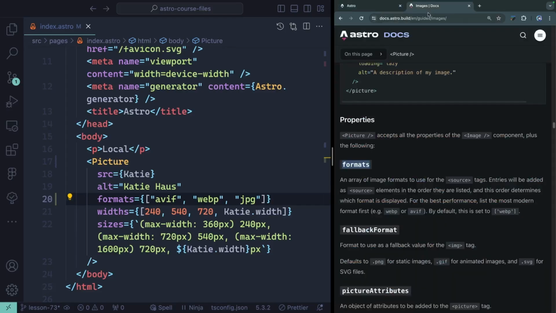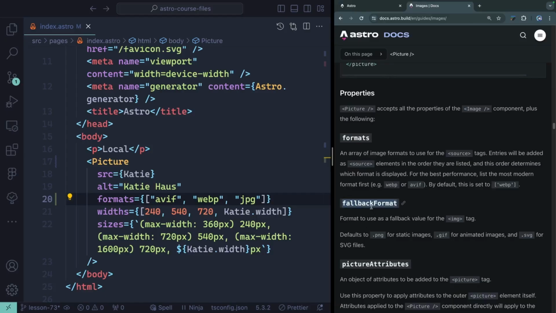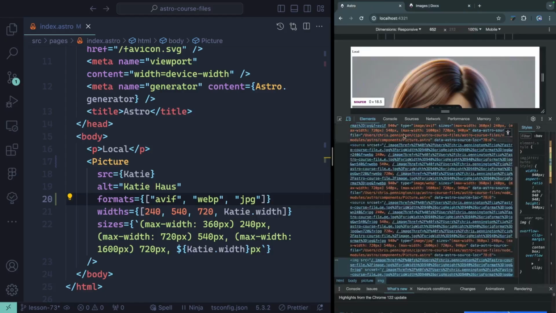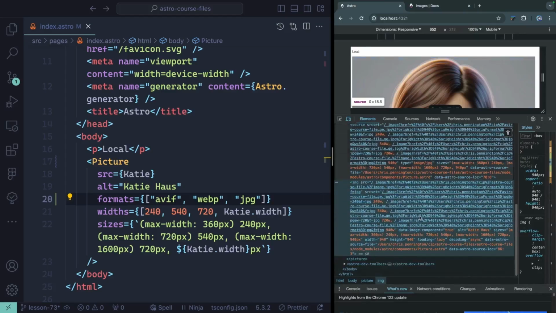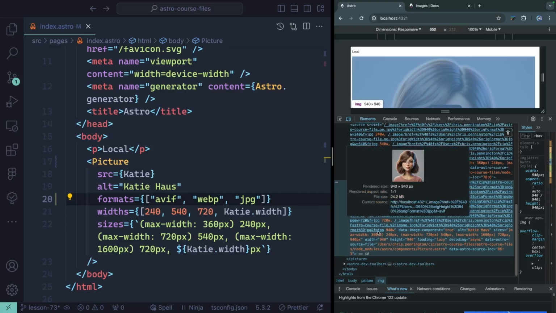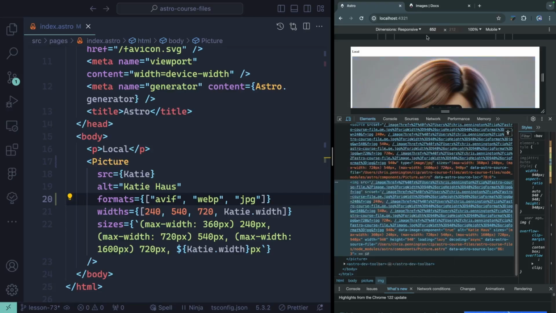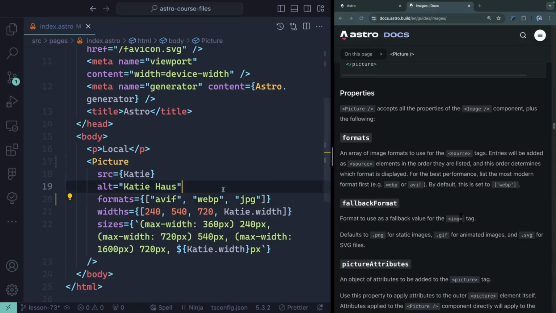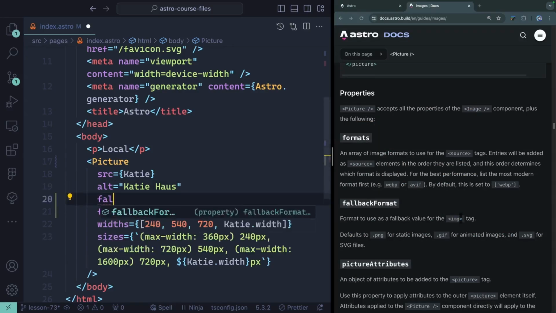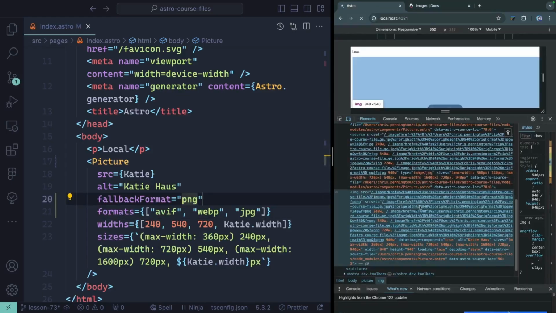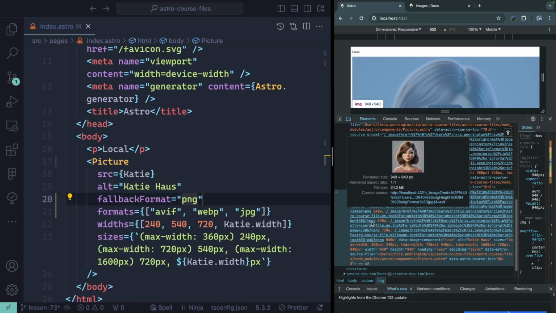Now, in addition to the different formats you can also pass a fallback format. This is the fallback value for the image tag itself, and by default, it's PNG. So if I come over this way, this is the one I want right here to actually default to PNG. And it looks like it's defaulting to JPEG here, and that may be because it's a JPEG, and maybe if it's a PNG, it'll default to PNG. I'm not sure. Maybe the documentation needs to be updated there. But I can update this to anything I want. So if I say fallback format, maybe I say I want it to be PNG, and now if I come back over here, it should have updated this to use PNGs instead, and you see that's what it's doing.